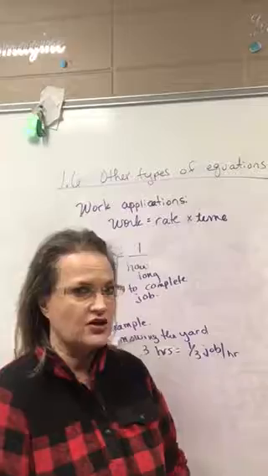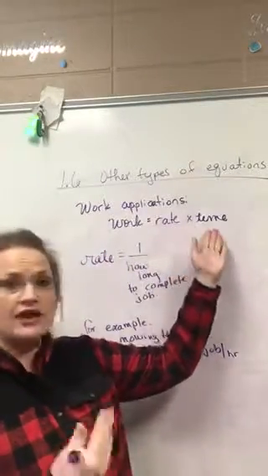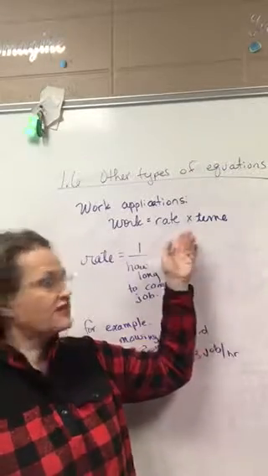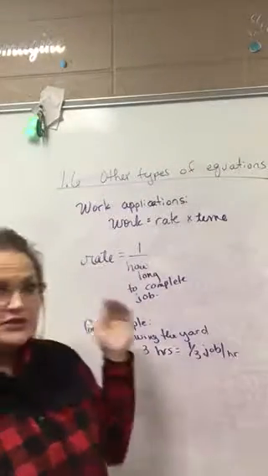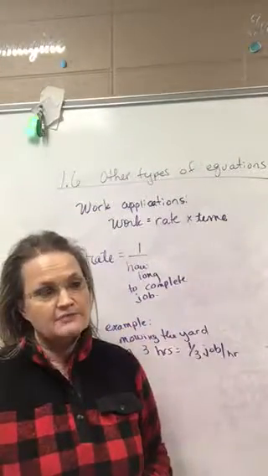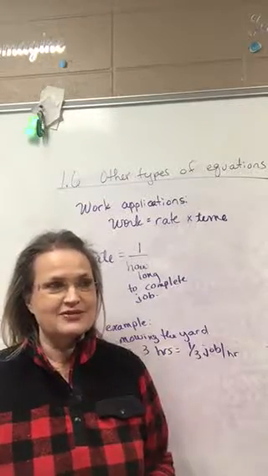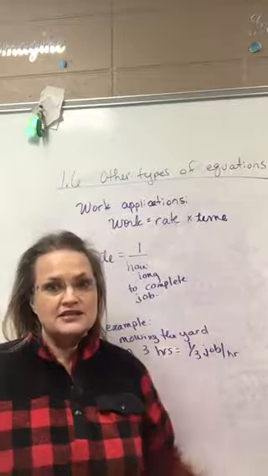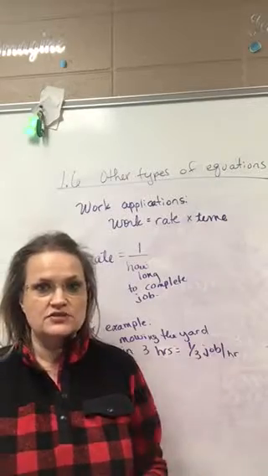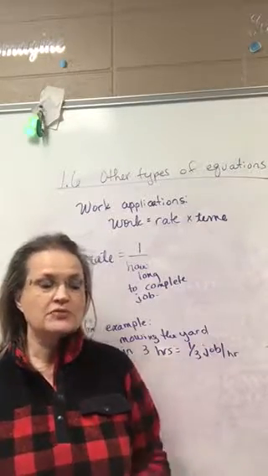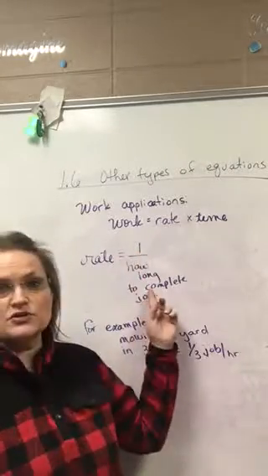So let me show you what I mean here. Again, work is your rate, of course, how fast you work is going to affect it, and how long you work. Those are the two factors that affect how much work you get done, actually multiplied together. So the way we express our rate, though, is, I won't say like I work at 60 miles an hour. I guess maybe there's some way to think through it like that, but normally not. They'll just say Cindy takes 3 hours to mow her lawn or clean her house or whatever it is. There'll be a certain amount of time it takes me to get that job completed. So your rate would be 1 over however long it takes you to complete the job.